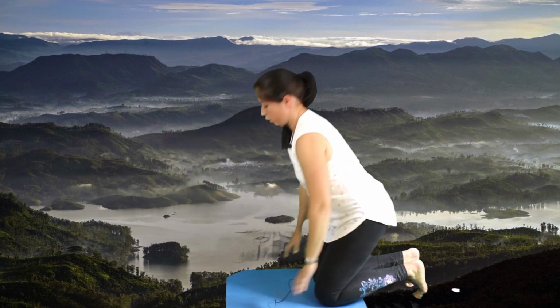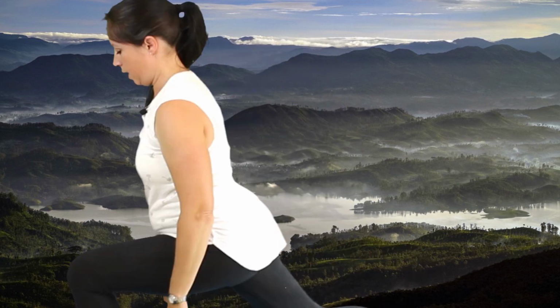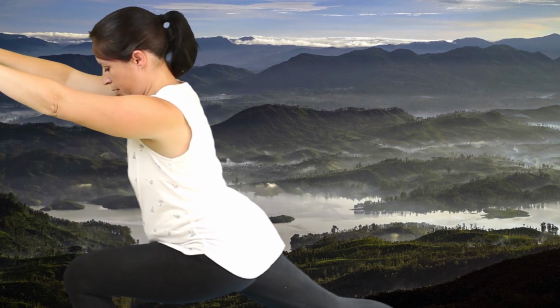We're going to do a lunge for the leap, bringing one leg forward and draw up the knee from the other side. And we're going to lunge forward. Hanuman leapt across the sea.